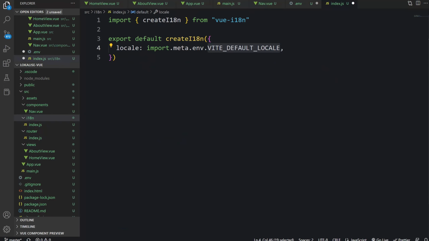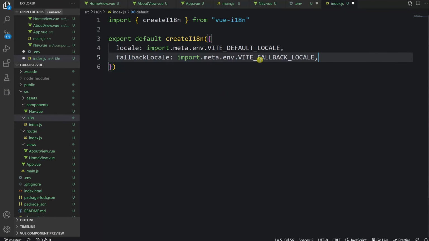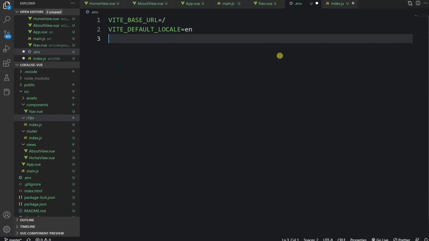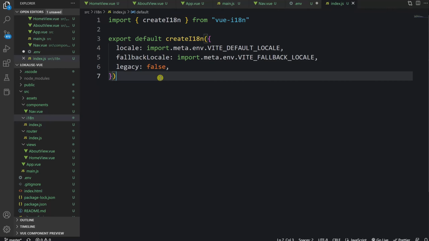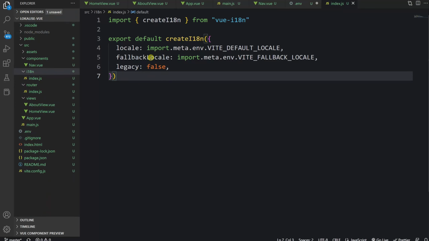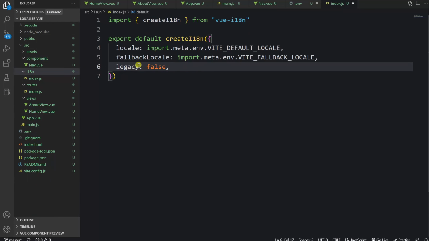And next we can provide the fallback locale. The fallback locale will be, for example, Russian, but you can use any other locale as you'd like. Finally, let's say legacy. We must set it to false because we are using Vue 3. In order to configure this plugin properly, we must say legacy false, so make sure to add this option.